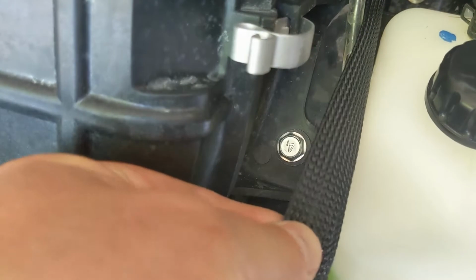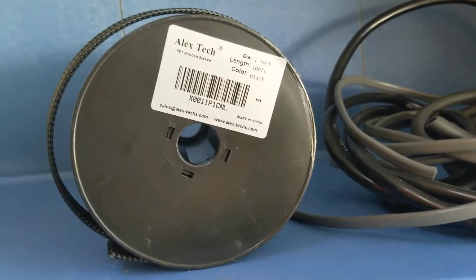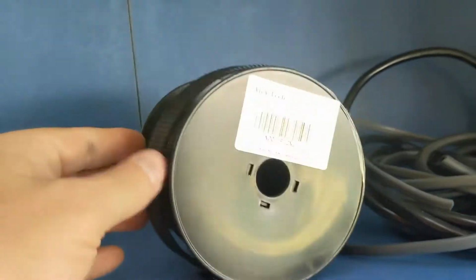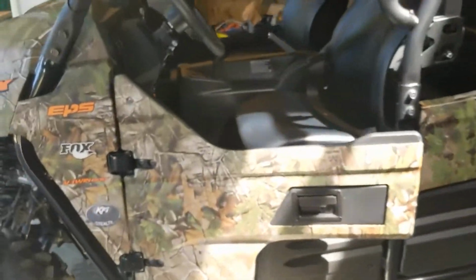And I try and encase everything I can with this sheathing right here. You can actually order it from Amazon. It's pretty cheap sheathing. You can get it in different dimensions. I have it for some of the thicker cables. Then I also have it back here for some of the smaller stuff.